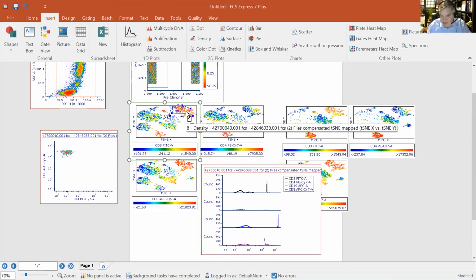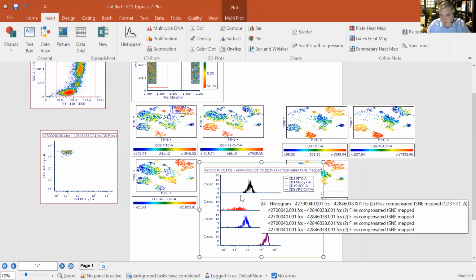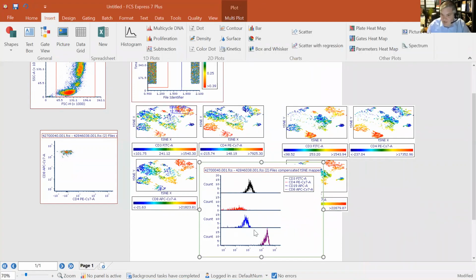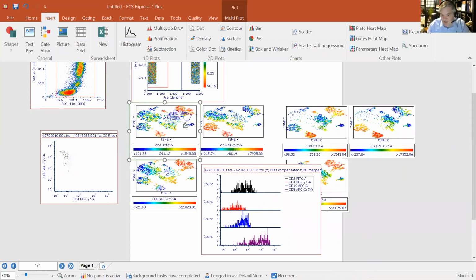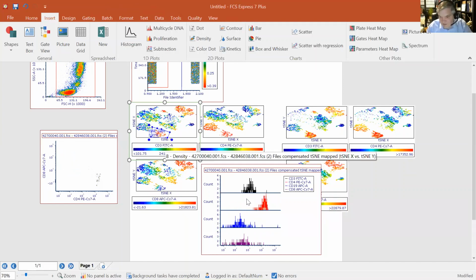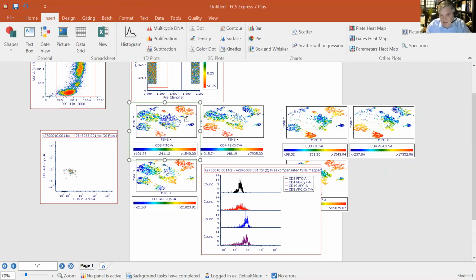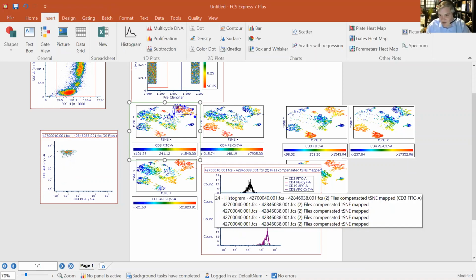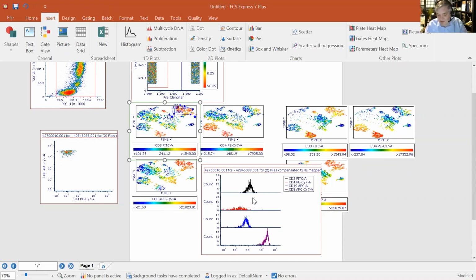Let me get my t-SNE gate applied so we remove that outlier beads peak over there. And we can look at the MFI values across all of the different parameters that fall within this t-SNE gate very quickly and easily. So again, what I can do is identify, all right, well, this is some sort of CD4 positive, it's some sort of CD3 intermediate, it's negative for 8, it's negative for 19. I can come over here, all right, there's our 8 positives, they're negative for everything else pretty much.